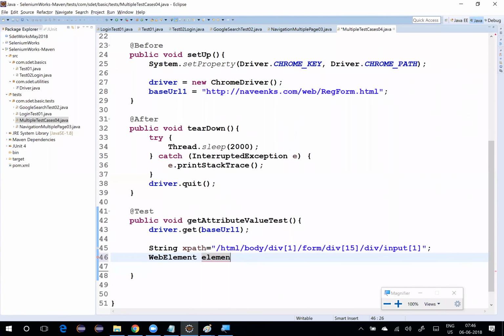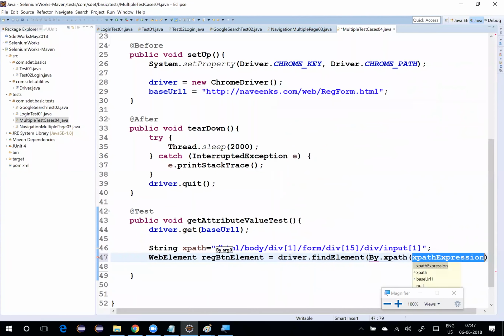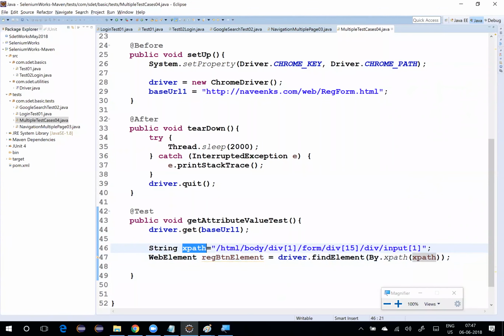Call the registerButtonElement equal to driver.findElement by XPath. So this time it is not ID, it is XPath. Whatever XPath you have got here, this value we are just substituting here.